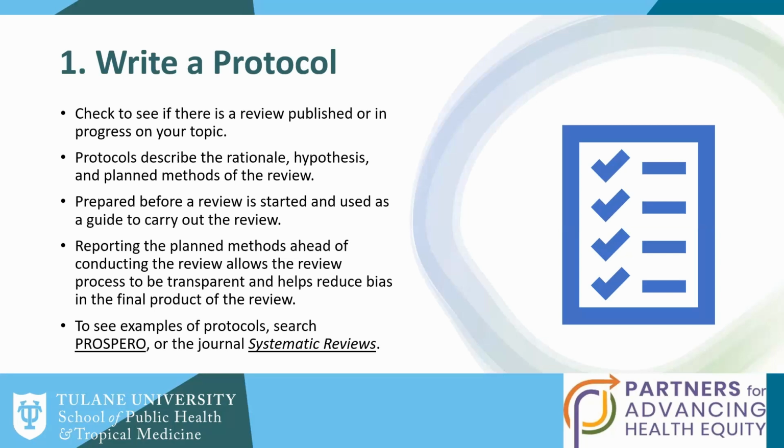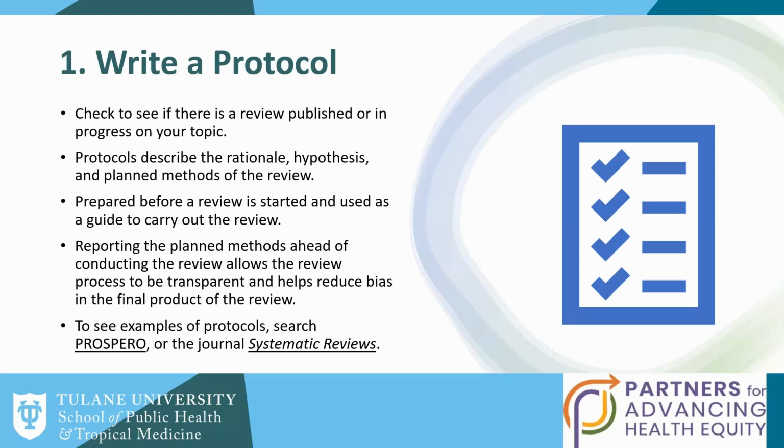So this helps with reducing bias by reporting what methods will be used ahead of time, and helps the whole process be transparent. It also can just help everyone on the team stay on track, stay focused, and help prevent issues like not knowing what the inclusion and exclusion criteria are, or adding information that is not relevant to the review.